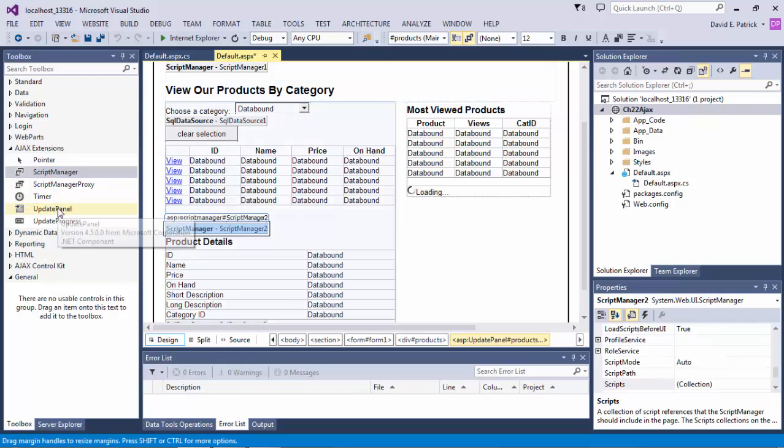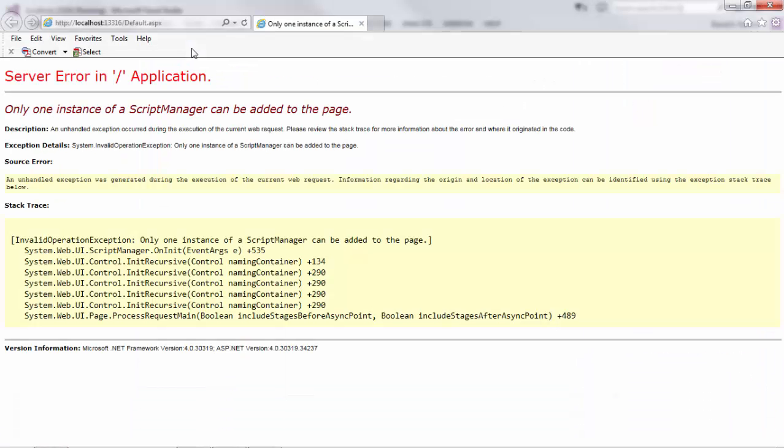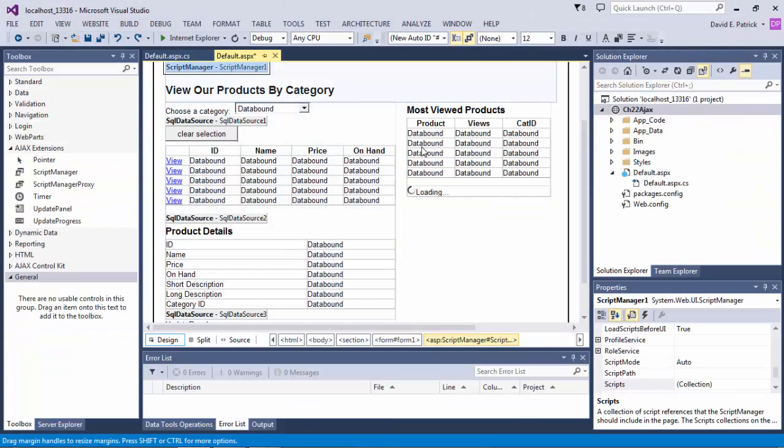And I had 2 update panels that I had pulled over to my page, and I started and ended them around my controls. Now that I've got 2 script managers, it's going to holler at me, right? What I said before, that you're not allowed to have more than 1 script manager. So trying to run it with 2, it says, hey, you can only have 1. Surprised it doesn't just stop me when I drag and drop it. It should just holler at me and say, you can't have that. But all right.